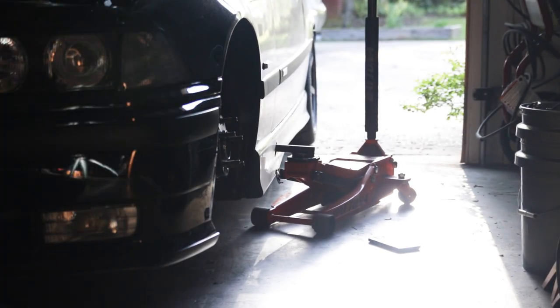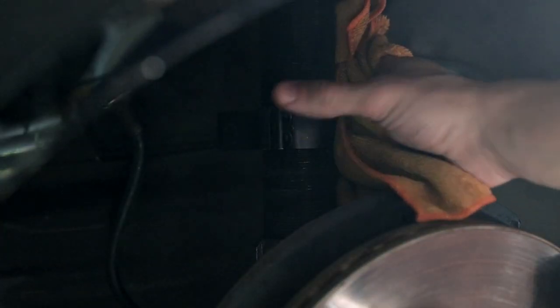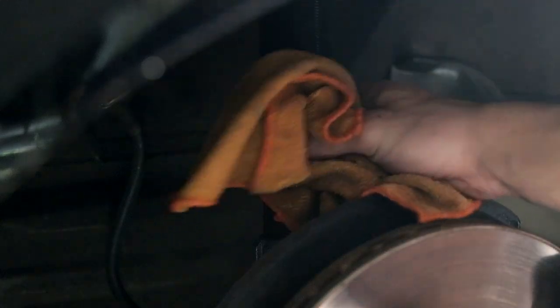We'll beat that down. All right, so that little guy right there is what we are after. This first part is pretty plain and simple. What we're gonna do is take this and delete these disgusting screws. Little teeny tiny bit of brake cleaner never hurt anybody.